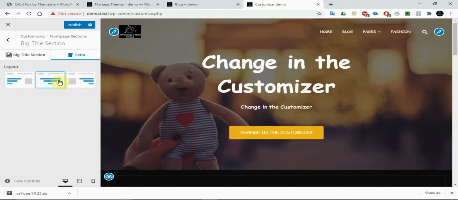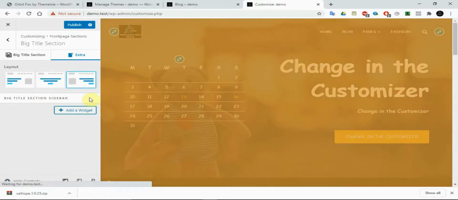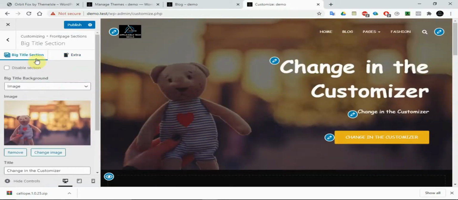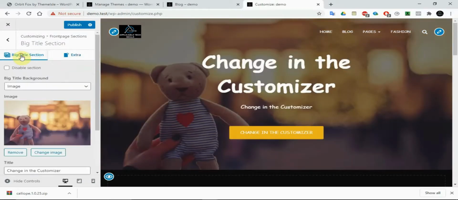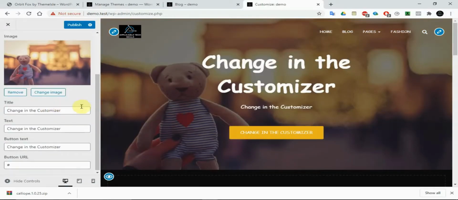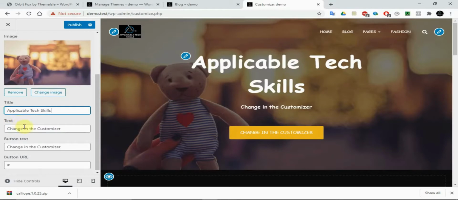So we are going to leave it this way, but we are going to remove this widget for now. So if you feel that the order of what I've shown you is what you want, fine, go with it. So let me just change this back to the centered one. So these are the things. Then we can change this text here and say our applicable skills demo project instead.